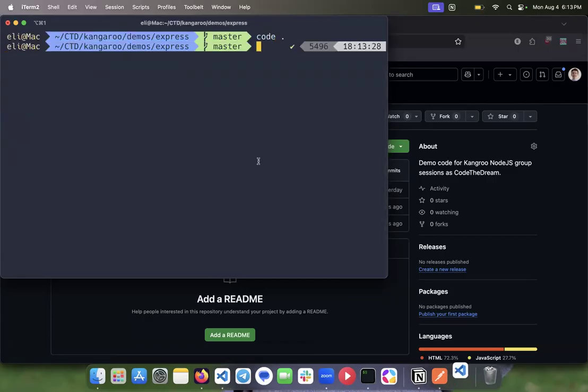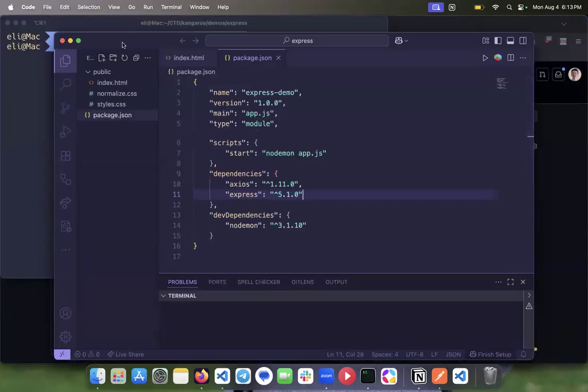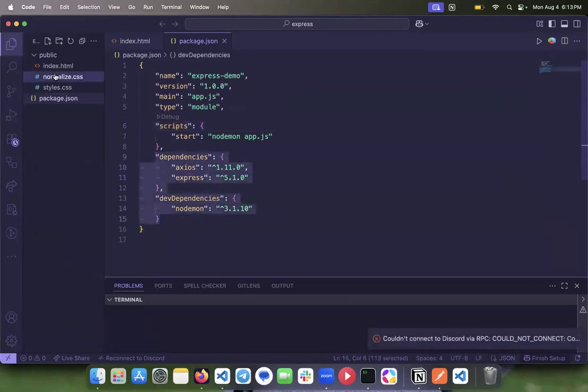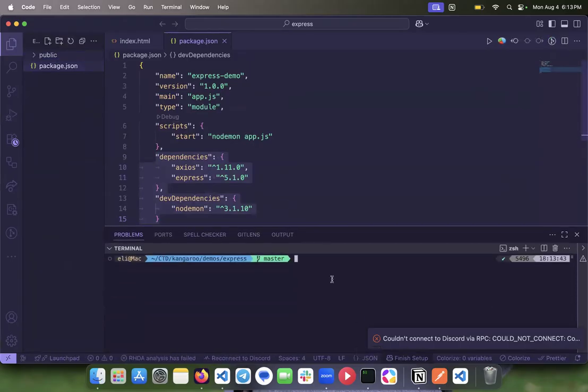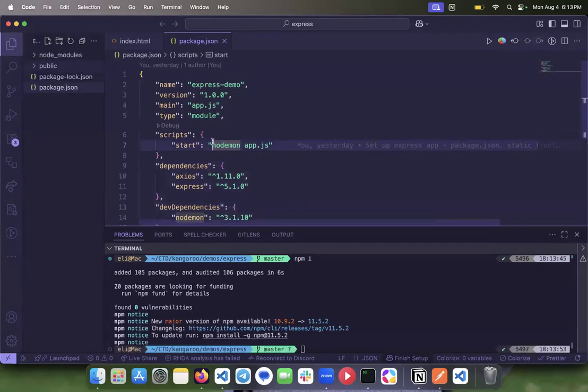All right, I'm going to open this in VS Code and we're going to get started. So I have my package.json. I have some dependencies, but I don't actually have those dependencies yet in a node modules folder. I haven't downloaded them. So we're going to go ahead and npm install them, just get ready to go. And you'll notice that our start script is running something called nodemon app.js. We now have nodemon. We do not have an app.js.